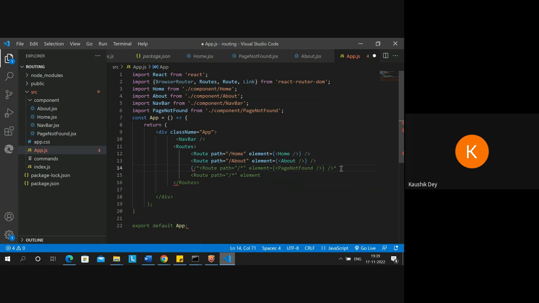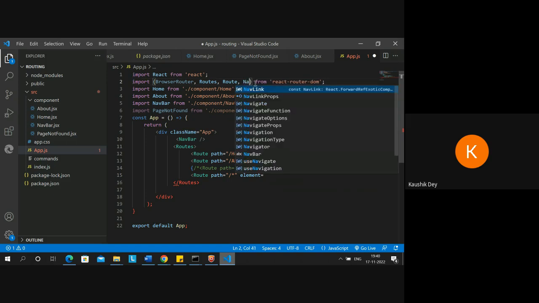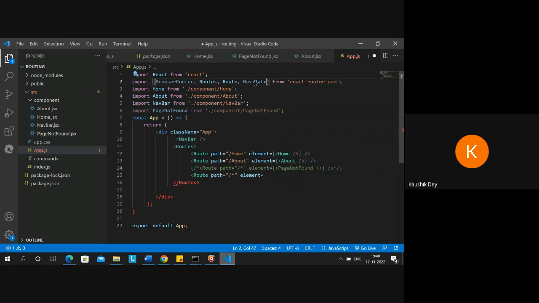What I will do, element is equal to... I have to import the navigate. Link does not exist. Navigate.